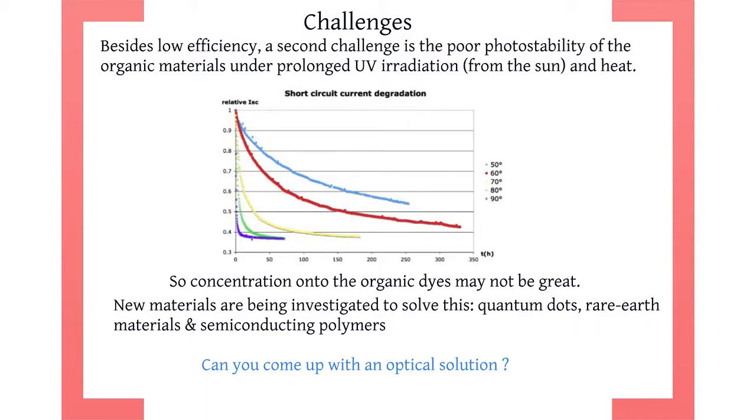But I should clarify that usually these materials will absorb very close to what color they emit. So when I said in one of the previous slides, you had the red color, that means those materials are absorbing close to the red. So the UV is really not doing anything other than damaging it. So that obviously gives you a hint on how to solve it. Which would be what? Yes?